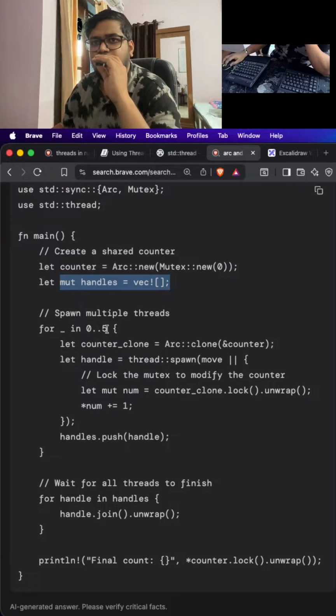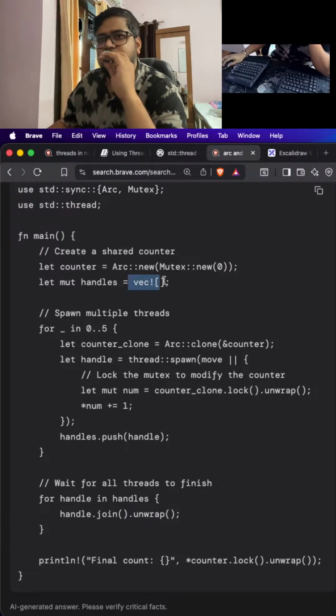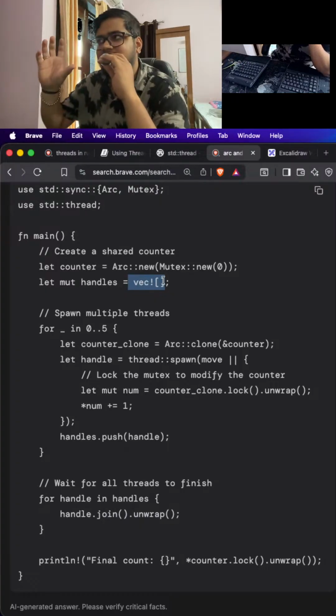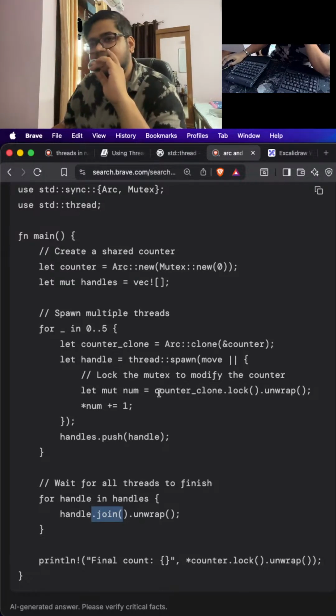And again we have to call join on all. To call join on all, we have to keep track of these handles, like multiple threads, right? The best way is to push them onto a vector so that we can have a collection, and we can iterate on that collection and call the join method on each handle, right? thread::spawn all, okay. And now the mutex comes into the picture.